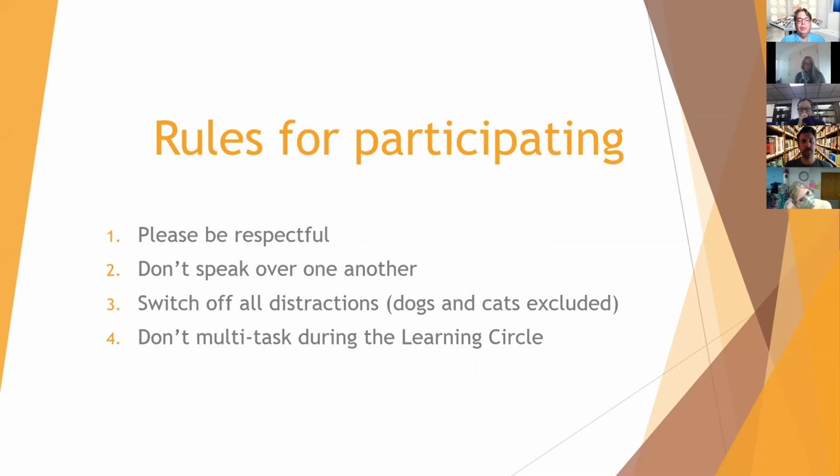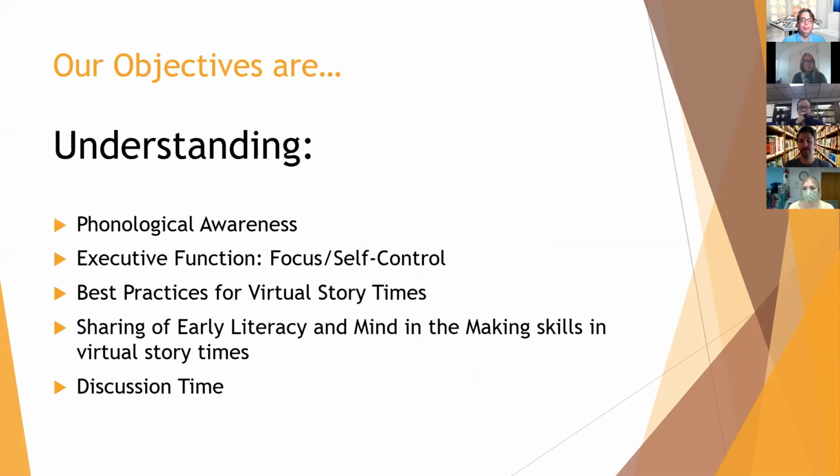Please be respectful. Don't speak over one another. Switch off all distractions, dogs and cats excluded. And I need to add little children onto that, by the way. And please don't multitask during the learning circle. If you could switch off your cell phones and other distractions, that would be nice.